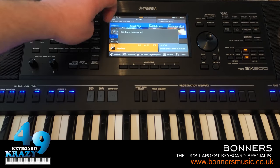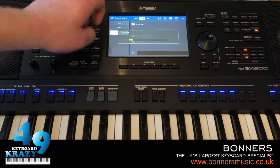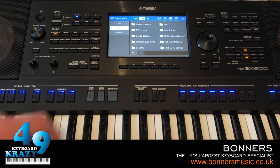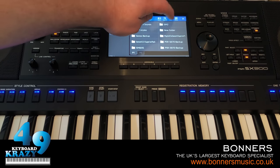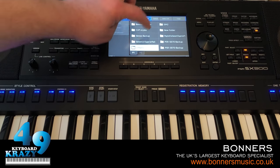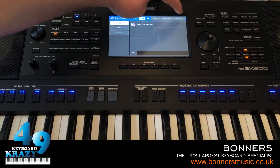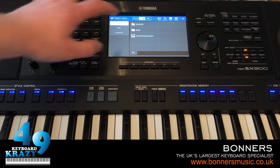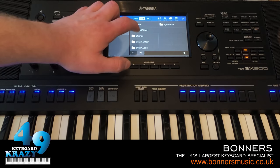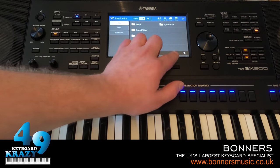Okay, so the USB device is connected. We go to user, USB 1. And there are my GM, XG and GM2 voice folders. So what I'm going to do is copy them over to the user section of the keyboard. And there you go. There are the GM, XG and GM2 voices, and now you can play them on the keyboard.